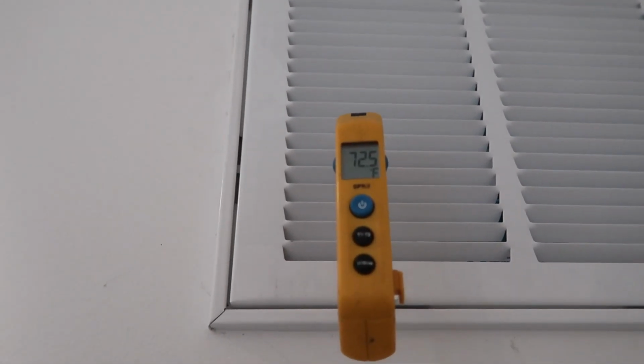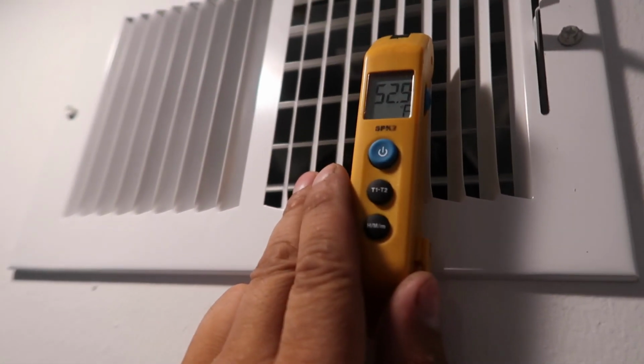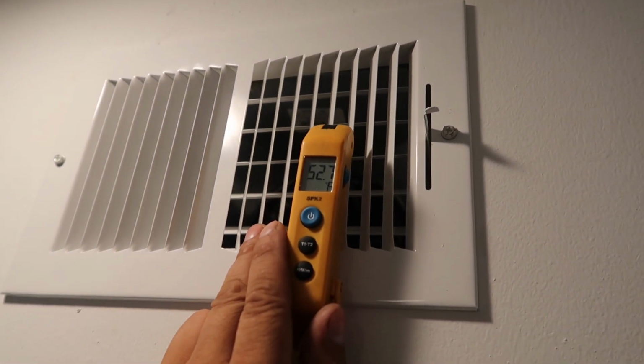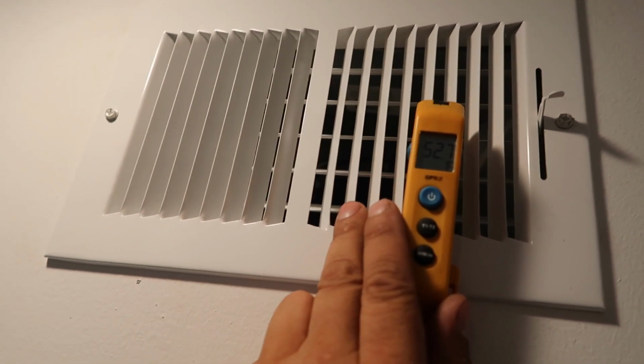All right, guys, so right now I'm checking the Delta T. On the return, we got 72.5. Let's go see what we got on the supply. We want a 22 degree split. Alright, we got 52 degrees. So we got ourselves a 20 degree split. We are good to go.